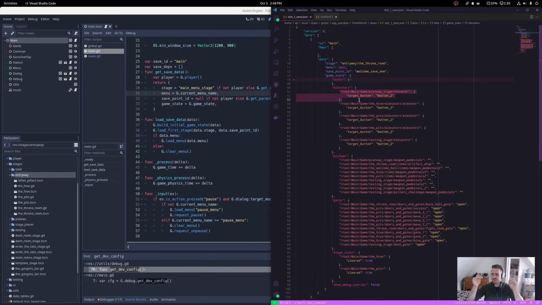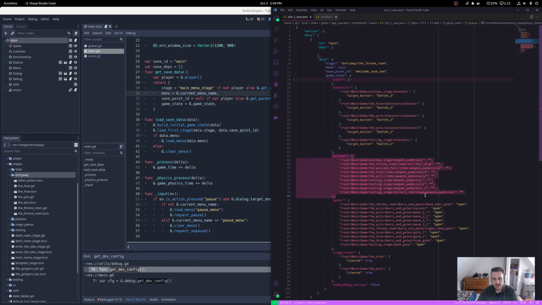Instead of writing logic to figure out whether their y-axis is greater than the midpoint of the elevator shaft or whatever, I just figured I would save wherever the elevator was. So I start every elevator where it's most logical for it to be, and whenever the player uses it, I just persist where it went to. If they go to the bottom, it'll stay at the bottom, because that's probably where they're going to come back to it.